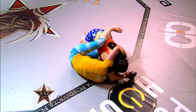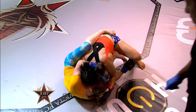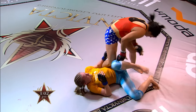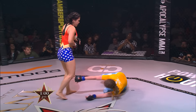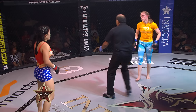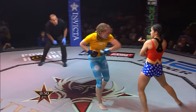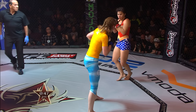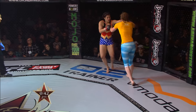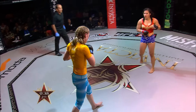A sweeping hip throw — the judo — by Rachel Ostovich, and she continues to rack up points in the second round. You can see Johnson climbing her legs up, looking for submissions off her back. Under a minute left in the second round, Ostovich steps back and allows Johnson to get back to her vertical base. Johnson comes in with strikes but can't find the target. Meanwhile Ostovich pops off the jab, misses with the right, but still gets the better of the striking exchange.